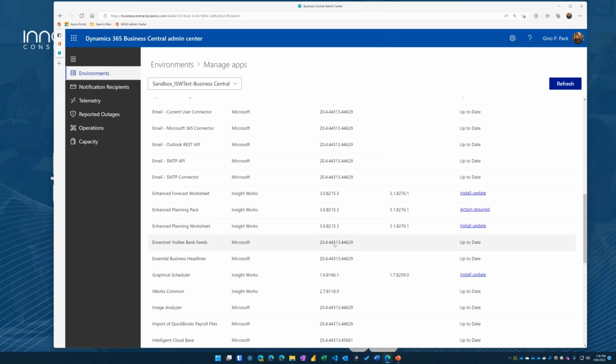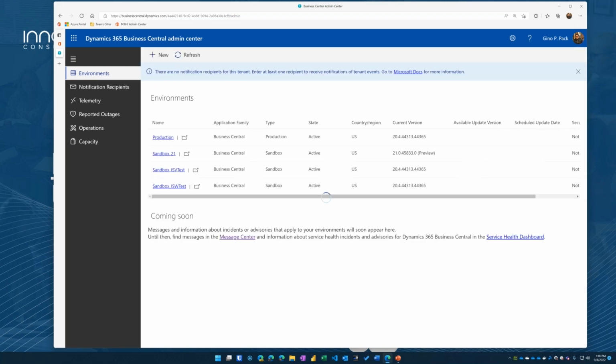Now, as a forewarning, one thing that you need to be aware of is that any updates that you do from the Business Central Admin Center will affect your users. Okay, so make sure that you're doing it at an appropriate time or within the upgrade window that you had set in the environment management page. Okay.